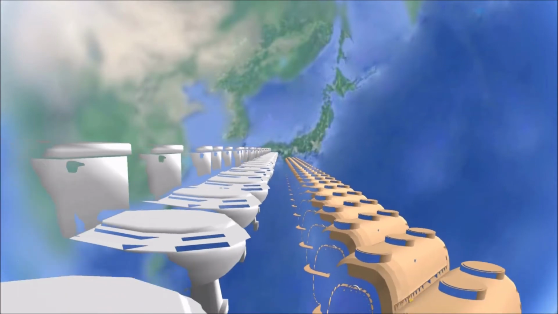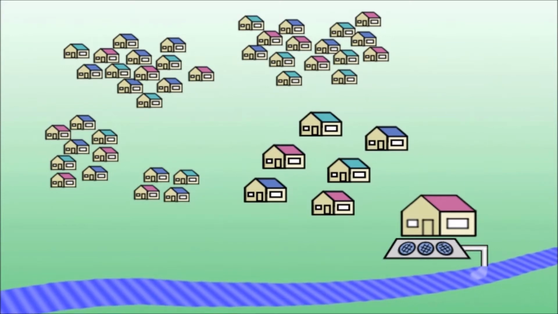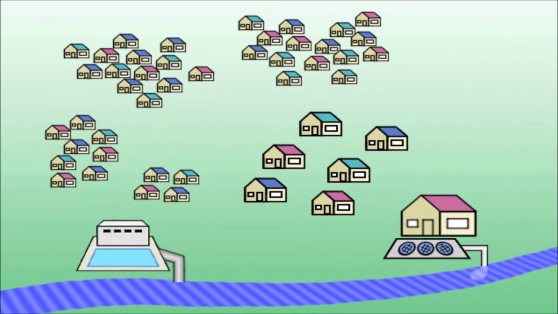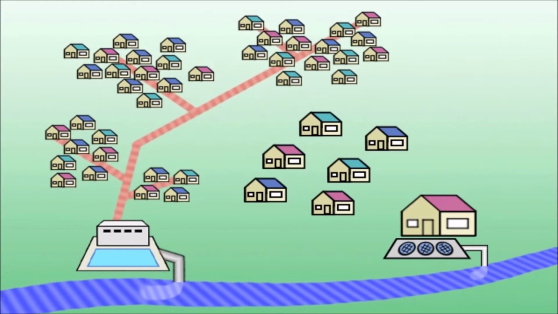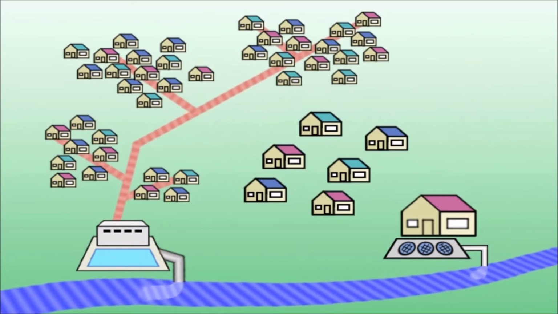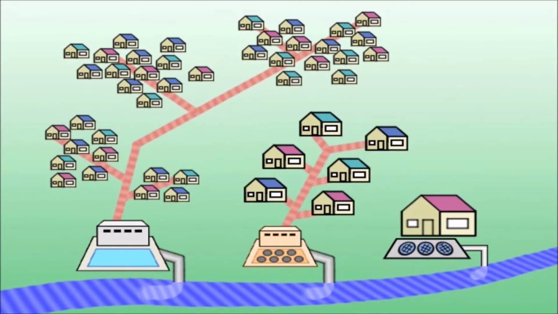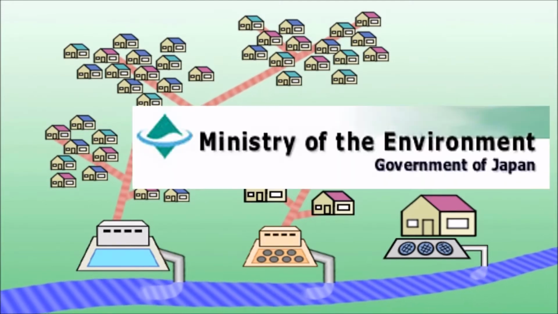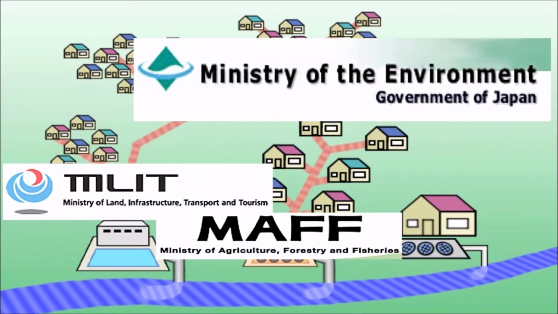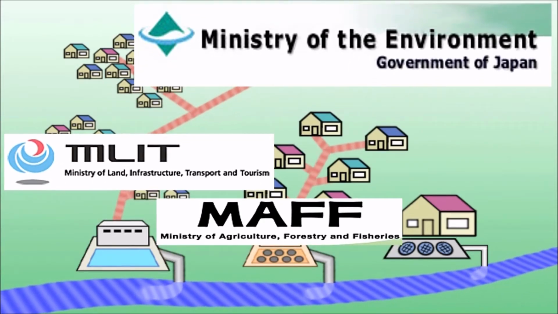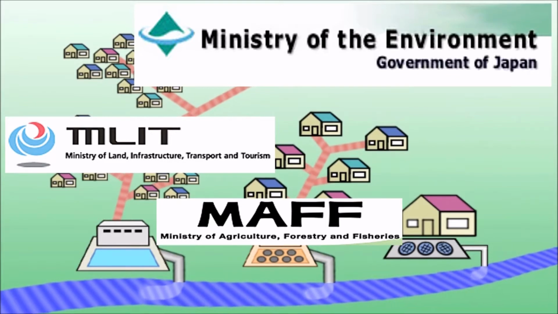From the 1980s, the government started to support gappei shori JOHKASOU, treating both gray and black water, and aimed for the spread of this facility. Besides public sewerage and JOHKASOU, there are centralized systems such as community plants and rural sewerage for domestic wastewater treatment. The Ministry of Environment, the Ministry of Agriculture, Forestry and Fisheries, and the Ministry of Land, Infrastructure, Transport and Tourism support local governments financially for them to promote the construction of wastewater treatment facilities.